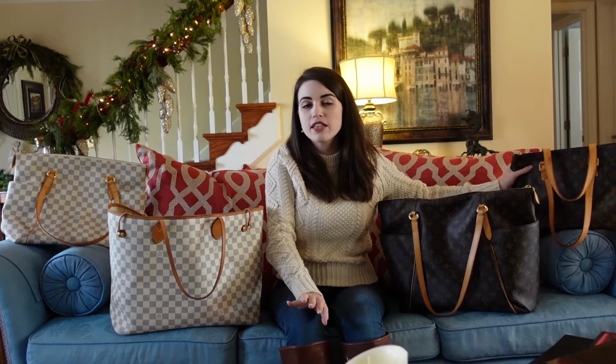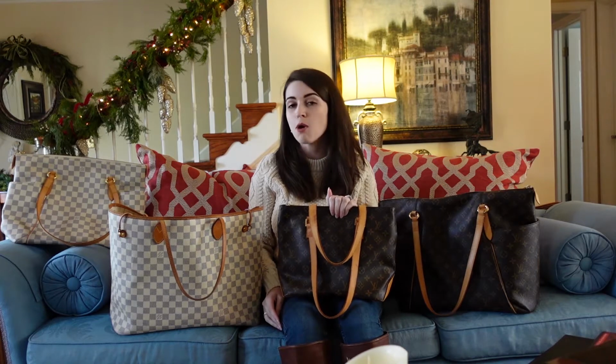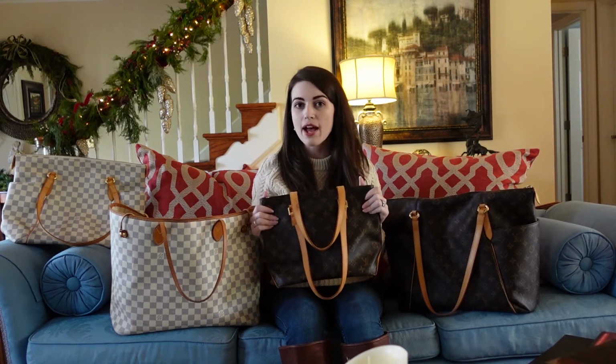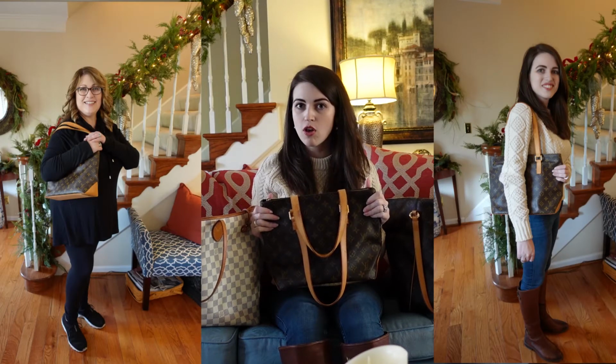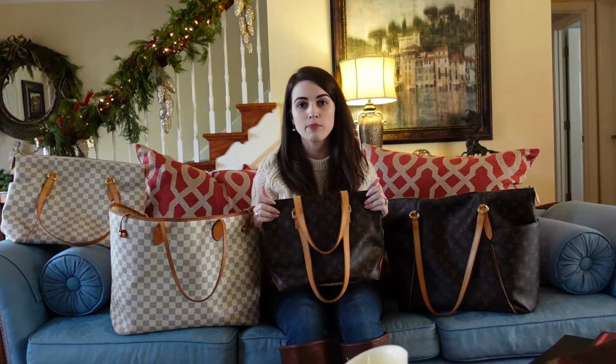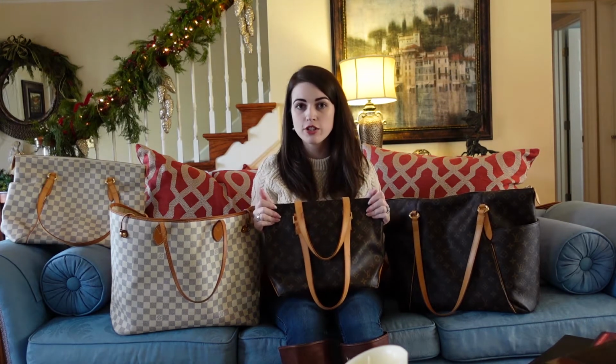And then the final bag, if you want something that's kind of tote-like, this would be a comparison. If, for instance, you were interested in the Neverfull PM size, which is the smallest size of the Neverfull, this is called the Cabas Piano bag. And this bag is also no longer available in stores, but you can find fantastic deals on this bag pre-loved. Mine I was able to get for about $300.